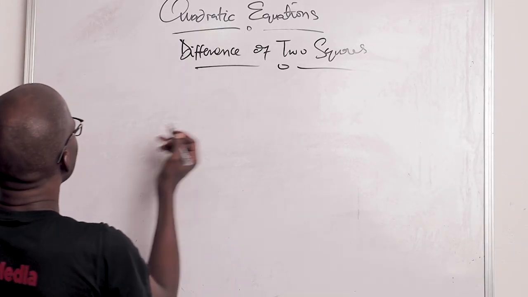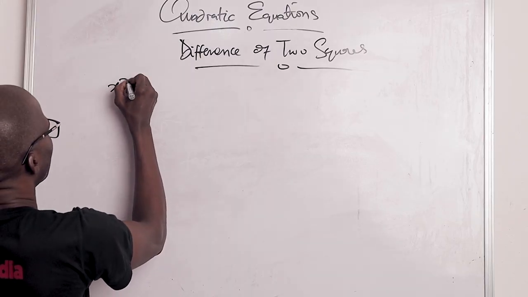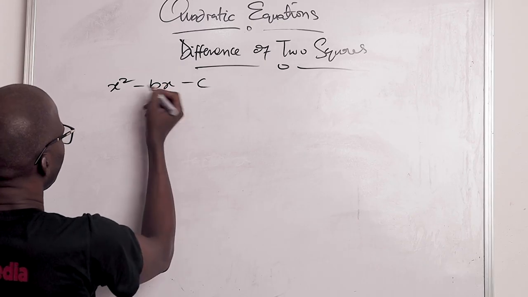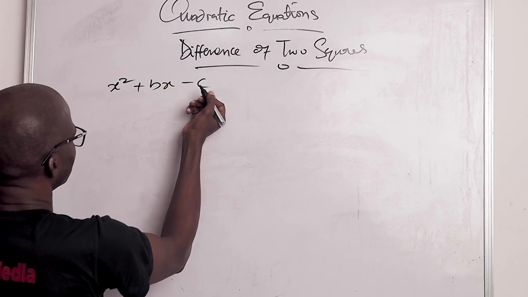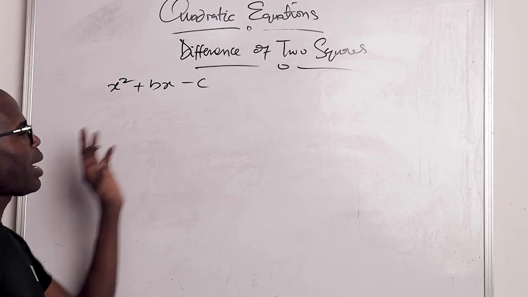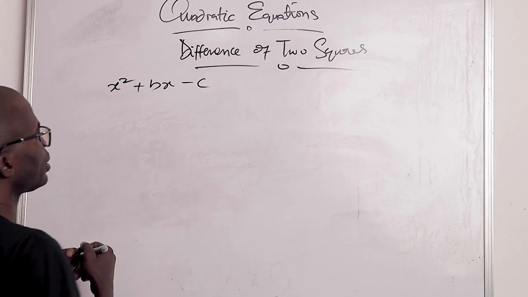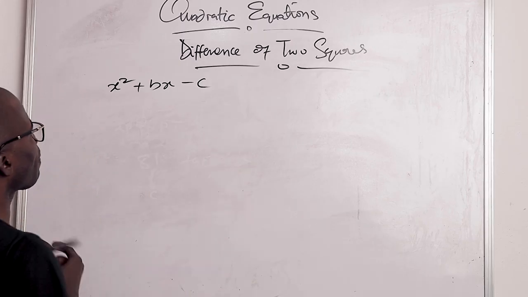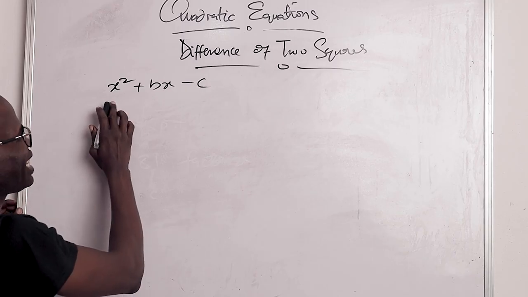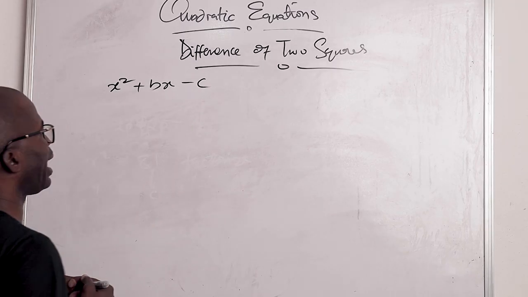The expression usually that we know for a quadratic equation is often presented in this manner. Can be plus, can be minus, can be whatever. So this is the normal presentation of a quadratic equation or quadratic expression, and as such, the difference of two squares is still being built on this. But let's see how the difference of two squares usually plays out.